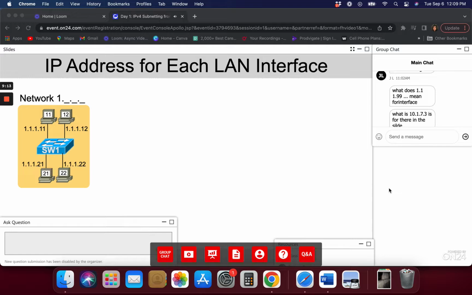By the way, when you see me looking over to the side, I'm checking a second screen that has the Q&A widget and your group chat there. So I'm not just looking over chatting to somebody else.